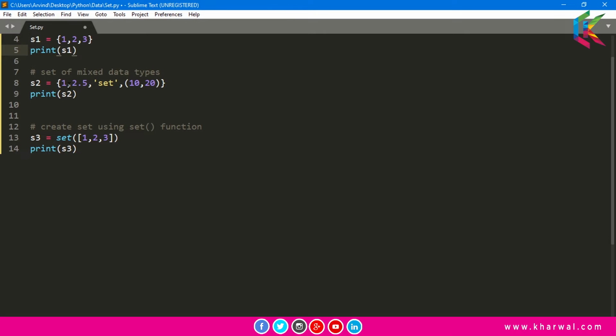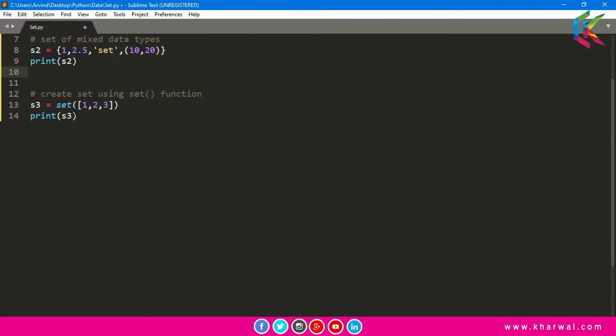In this second example I am using mixed data types: integer, float, string and tuple. But in a set we cannot have mutable elements like list, set or dictionary, so we are just passing a tuple here. And in this print function I am printing this set s2.